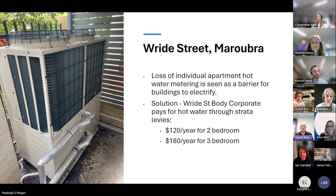So one of the challenges that we faced in putting this system in was, how do we recover the cost? Given that most units have gas and the metering system is owned by Gemina, with hot water meters in each unit, they weren't very keen on us providing the data for us to allocate charges, or even indeed for electricity companies. So that was a real challenge for us. But I did an analysis of every single apartment, and most people, just the standing fee alone is around $60 to $100 a quarter for a single owner on a pension or on a rebated system.